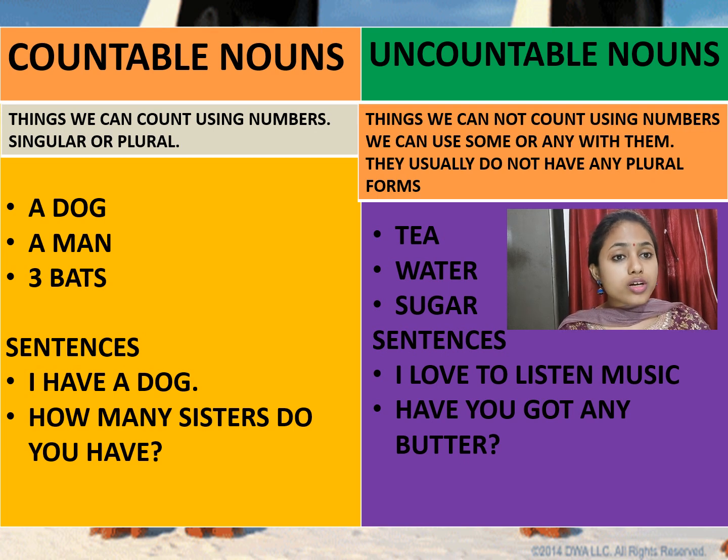Next one, water. Can you count water? Is there anybody who can count water? No, you can't count that, right? Sugar. You can't count sugar also, right? So they are uncountable nouns. Next, we'll deal with the sentences. I love to listen to music. Is music countable? No, uncountable.